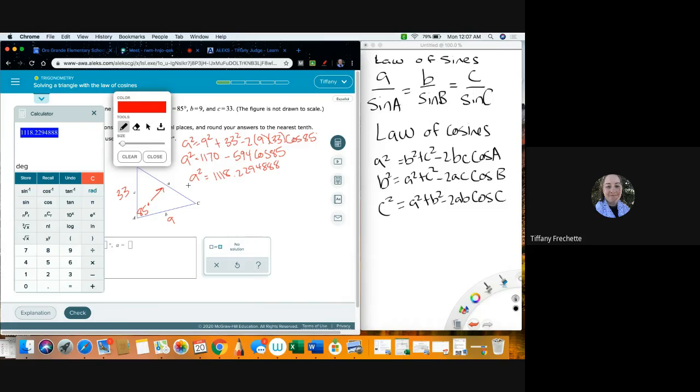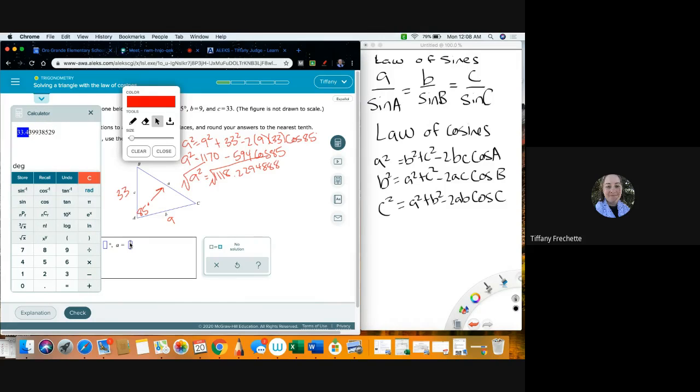Okay, so I wrote the whole thing down. I'm going to take the square root of both sides. This is already highlighted, so if I hit the square root button, it automatically puts it under there. Sometimes the square root button does have a 2 there, like this cube root has a 3. If it doesn't have a 2, it's automatically assumed that means square root. So we're going to hit equals. Now we can round, and it says round to the nearest tenth. So 33.4, we look at the next digit. If it's 4 or smaller, then we leave it 33.4. All right, so that is A. So we have 33.4.